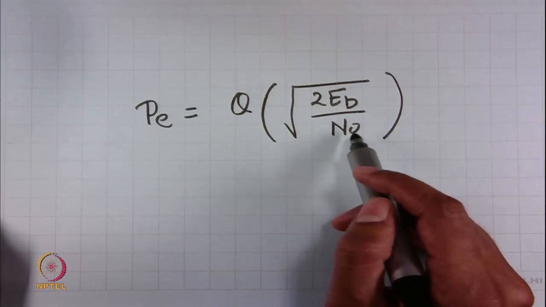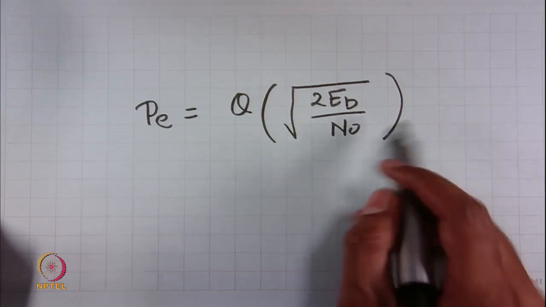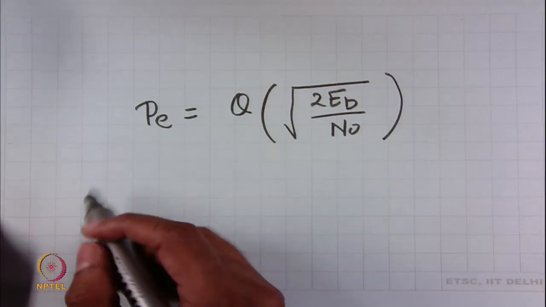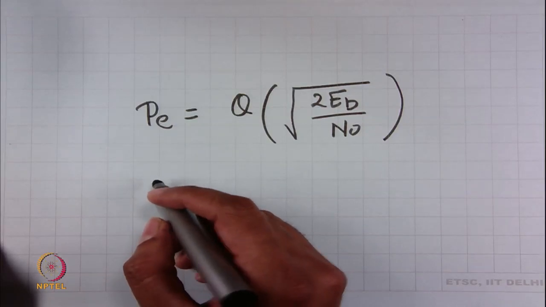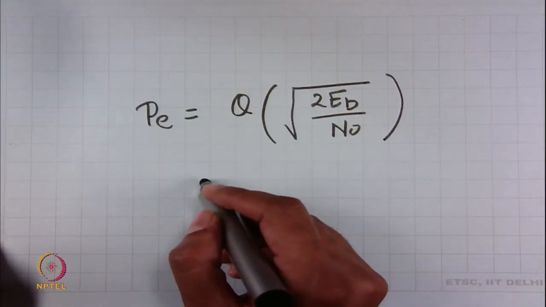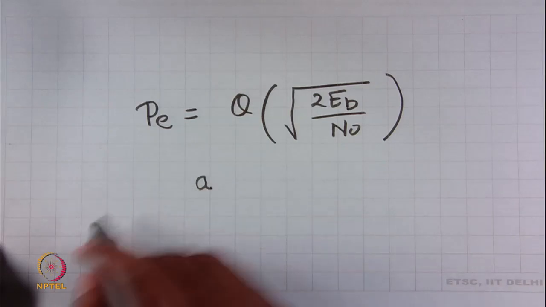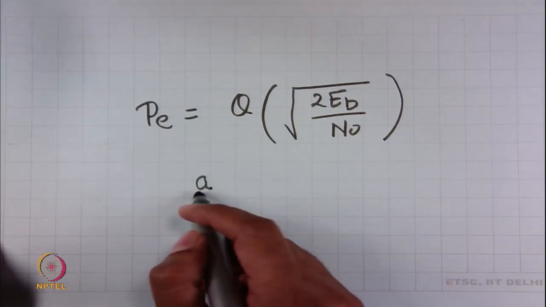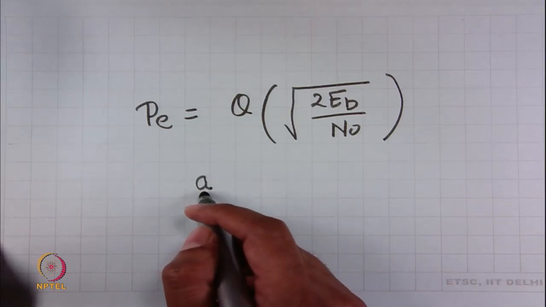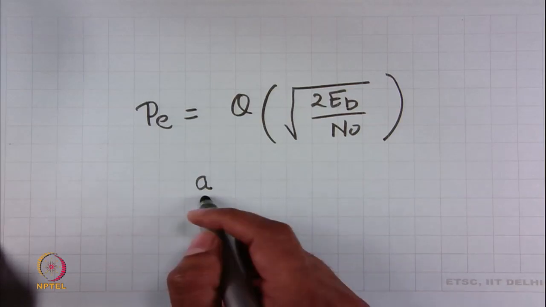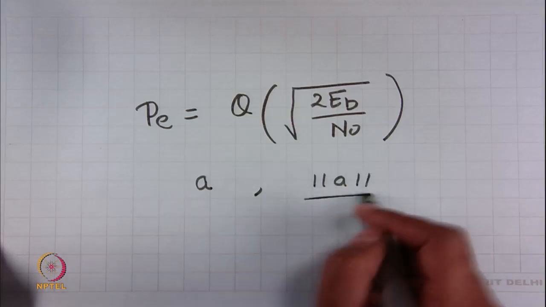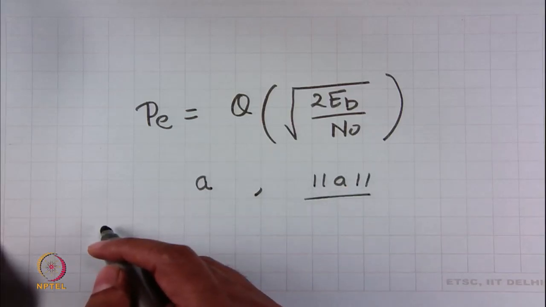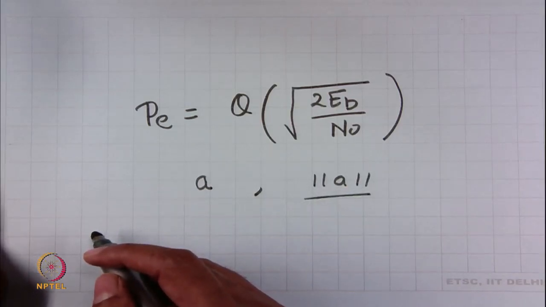And then we started looking into vector detection, and we said that for the case of vectors everything remains the same except that now, instead of A, where A denotes the numerical value of the signal in binary antipodal PAM, we have to work with the norm of A. That is it, and there were other differences which we have looked into.